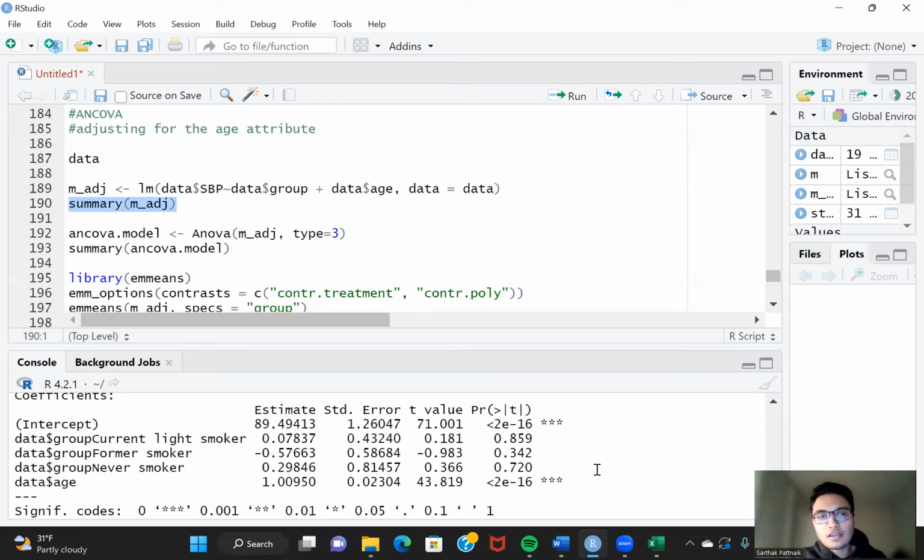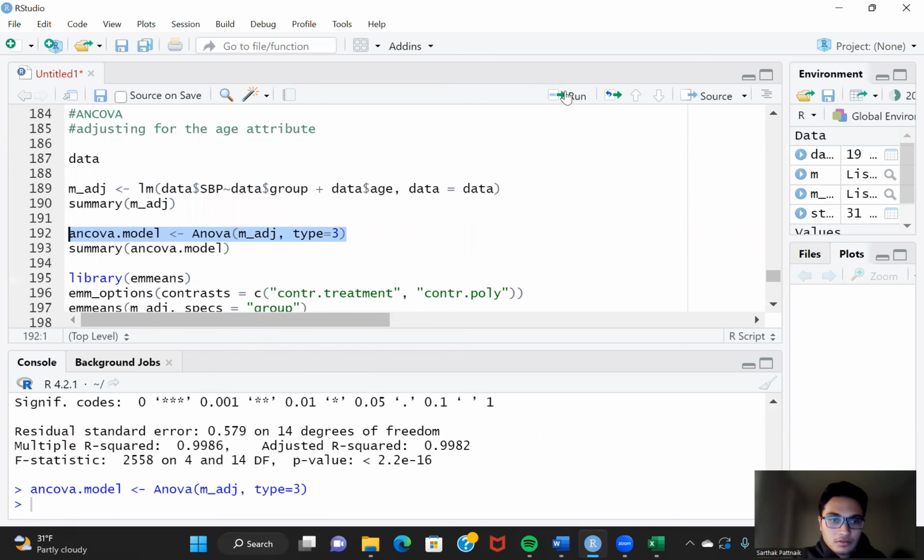Now, as discussed already, if your covariate is significant in the model, you can say that this covariate has a significant impact on the distinction of the groups, and the groups may not be different in and of themselves. Now here we use the Anova with capital A to create the ANCOVA model.